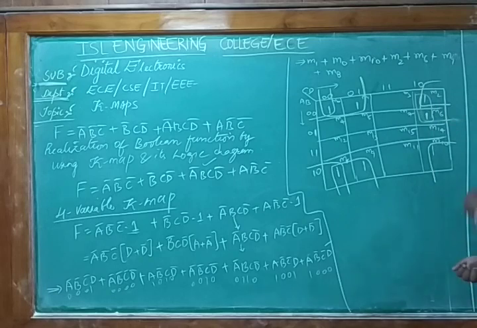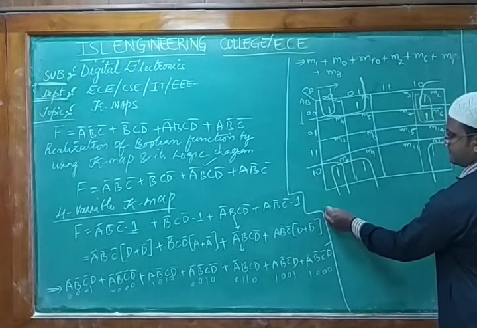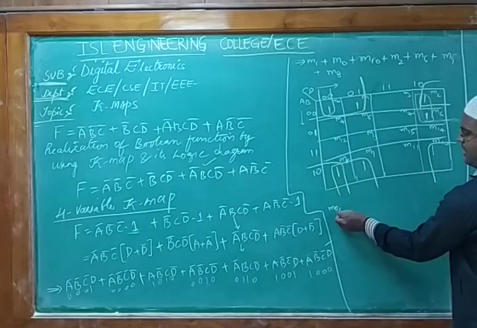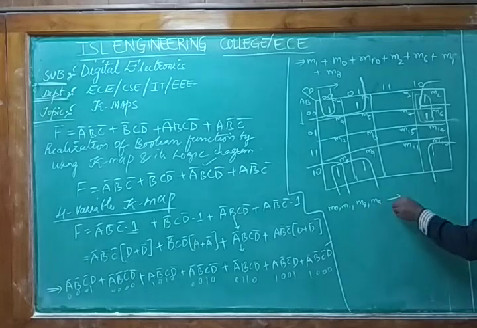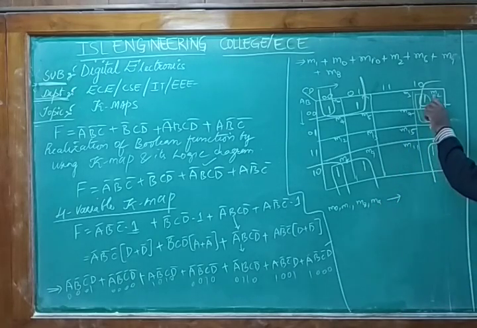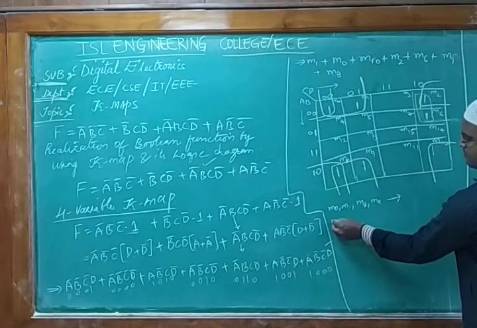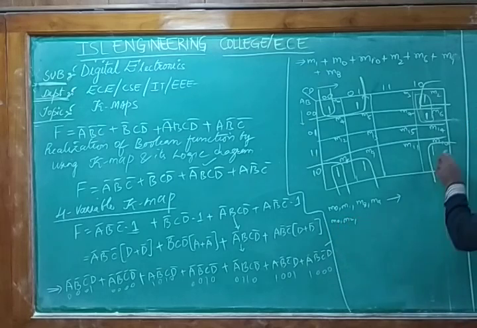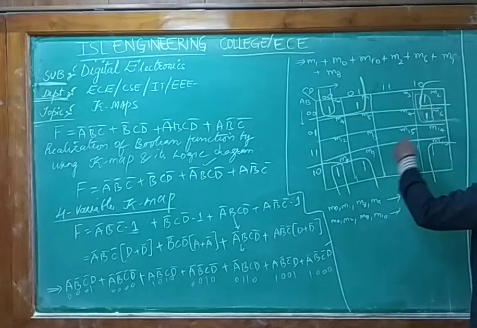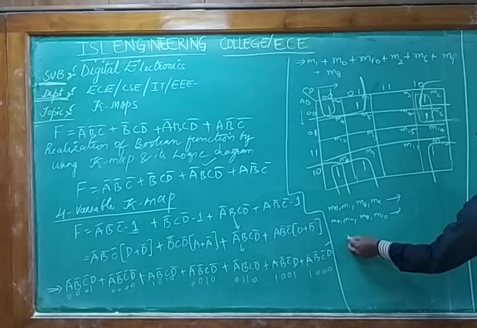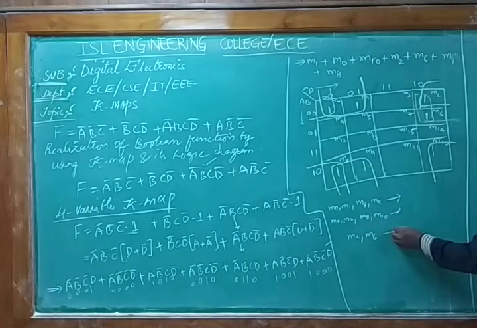So now tell me how many groups we do have. First is M0, M1, M8 and M9. That is the first combination. Similarly, M2, M0. So M0, M2, M10 and M8. M8 and M10, that I can combine. Next, what can I do? So this 4 is done. Now only this 2 is left out. So I can take the next one, M2 and M6. So I'll get 3 different groups. So this is the two-cell combination we do have.